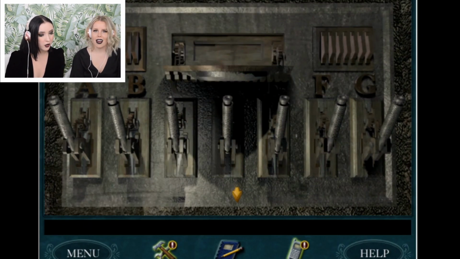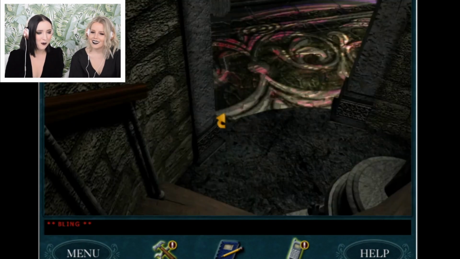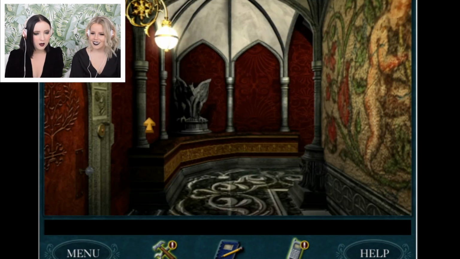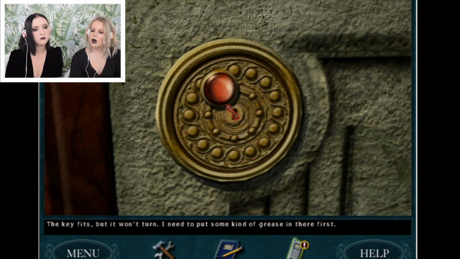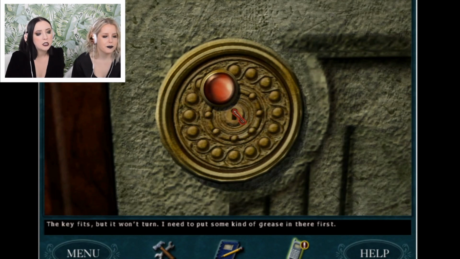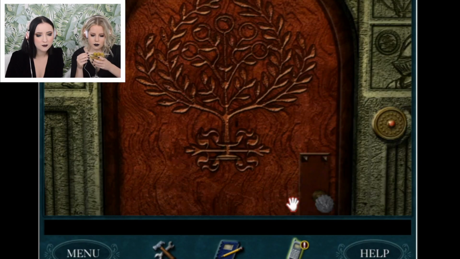We did that so fast. And I wonder, we're like going right through all of these. Why waste time, you know? Yeah. I wonder if that's the key that goes here. Out of curiosity. The key fits, but it won't turn. So I need to put some kind of grease in there first. Okay. Cool. Wow. Look at us.